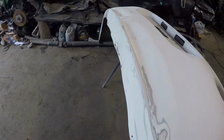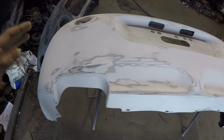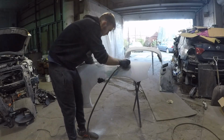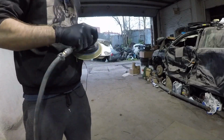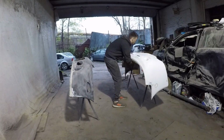I mean, it's an old car, so it's kind of expected for these bumpers to be cracked up, or at least the paint. So I'm gonna let that fender dry, and then after it dries, I'm gonna sand it and primer all these parts. So I'm gonna go ahead and mix some primer up, give them a nice thick coat of primer, and let it dry overnight.